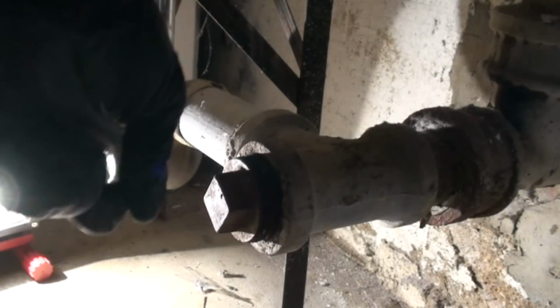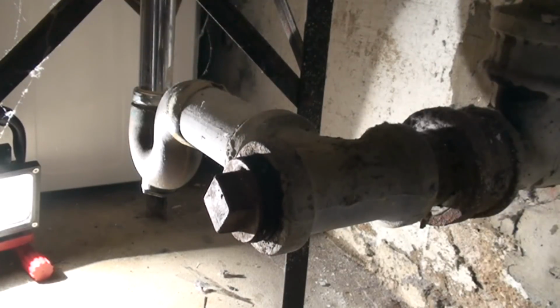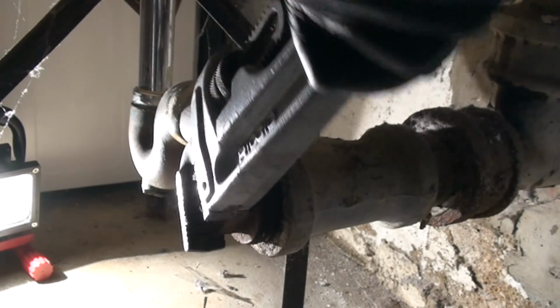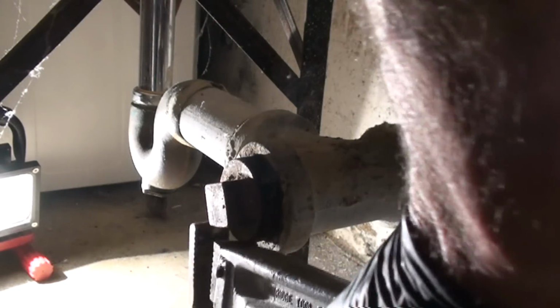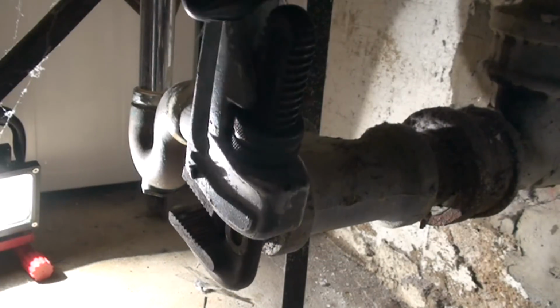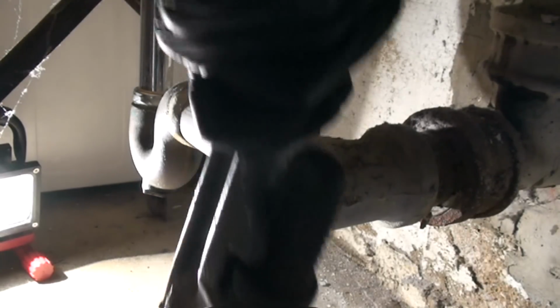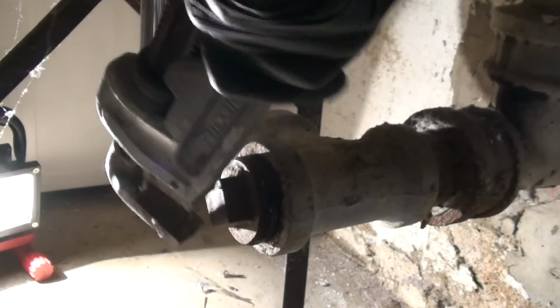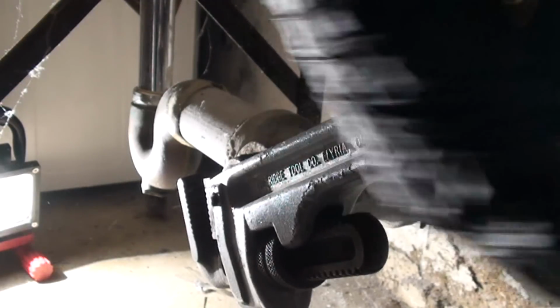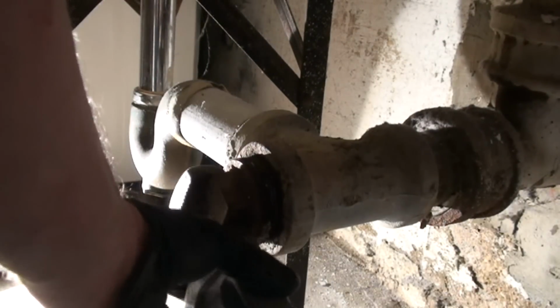Now, we've moved it a quarter turn, but sometimes trying to horse it out is not going to work. So we want to go back, and it's kind of counterintuitive, but it actually helps clear out the threads. So every half turn, once we get it loose, we go back a little, just to make things easy. That's a super trade secret, and it works on light bulbs, rusty bolts and screws.